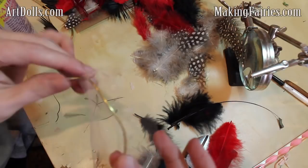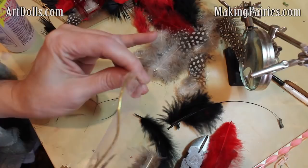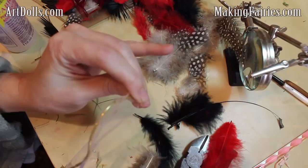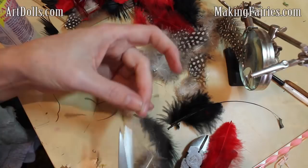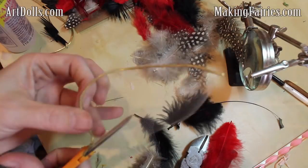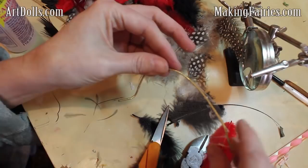I mean, if you can get the top to wrap around, that's probably a good idea. But then I'm just gonna kinda go like this. Just kinda trimming off this extra. And down here, just a little bit more shaping. All right, so repeat that for both wings. I'm gonna add a little bit more glue and press it in really well and then let it dry.